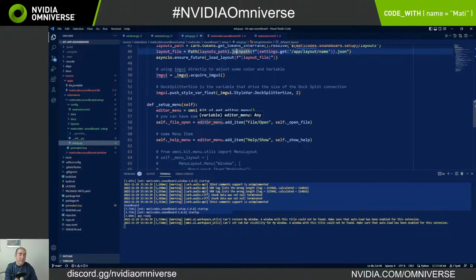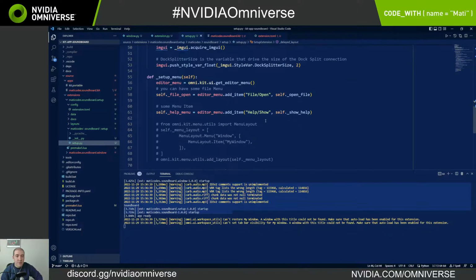This is to make sure that all of the extensions have loaded so that you don't run into a situation where you're wanting to lay out the window and extension X, say the viewport, I want it to have laid out in the middle. It hasn't loaded yet, so how am I going to lay it out? So that's the reason for this.